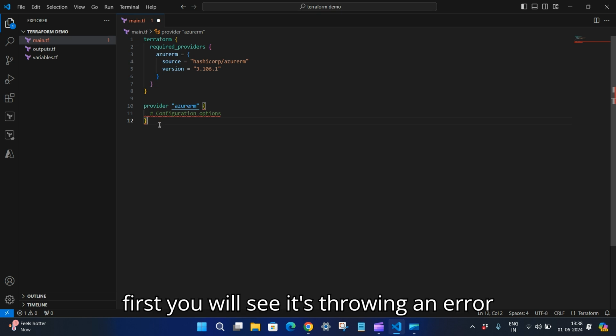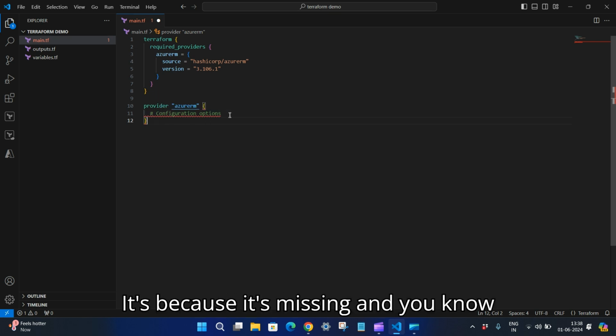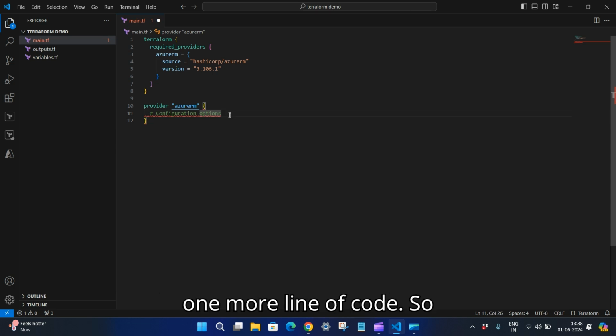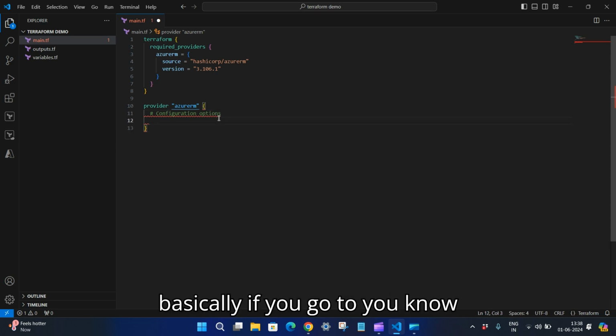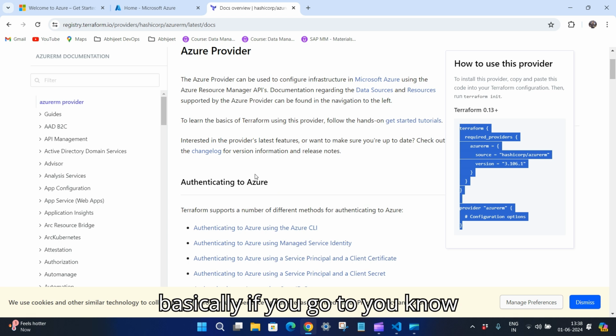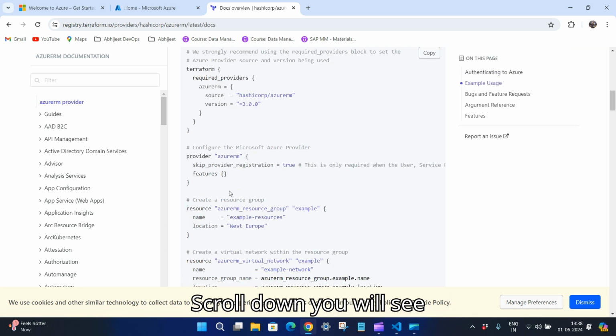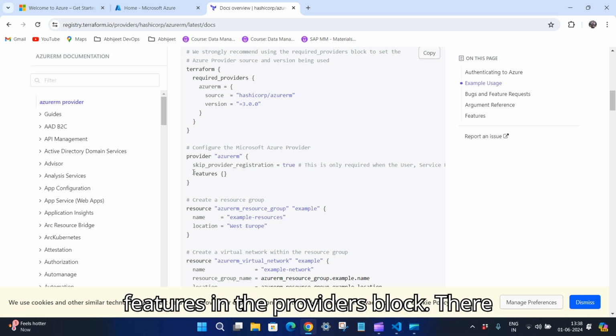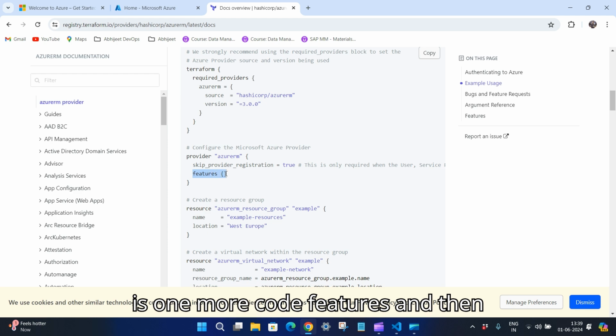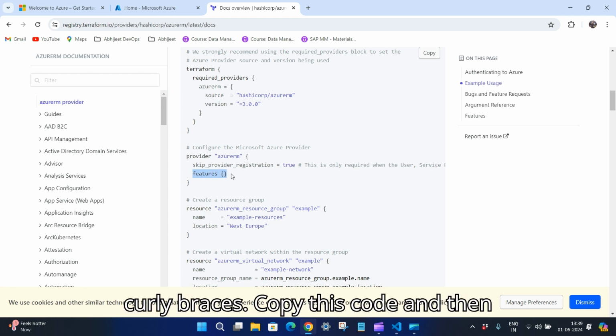So here first you will see it's throwing an error. It's because it's missing one more line of code. If you go to the Terraform documentation page and scroll down, you will see features in the providers block. There is one more code, features, and then curly braces.